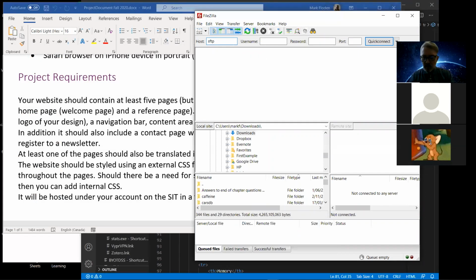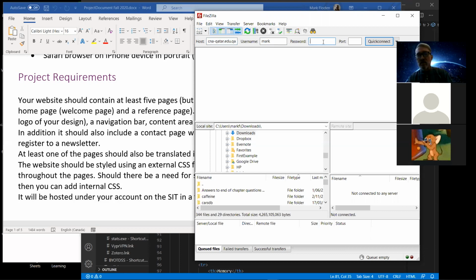SFTP, you're going to log in like this. The server is going to be sit.cna-cutter.edu.qa, and your username will be your student number. For me, it's just Mark. And then you have a password. You won't be able to do this yet. We have a little issue with the passwords for students. So once we get over that, I'll recommend you try it then.